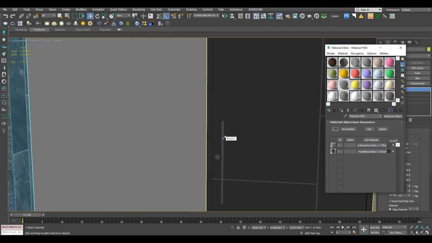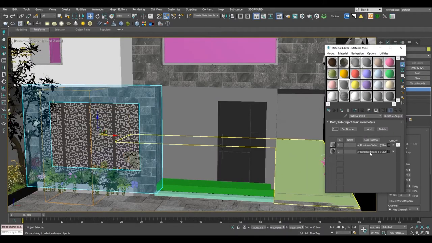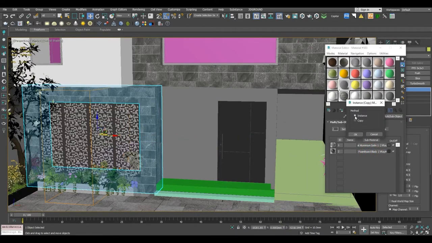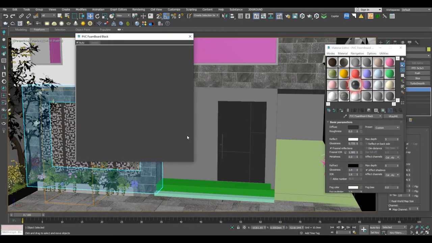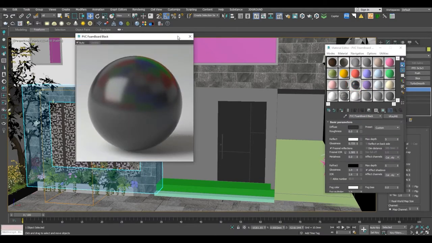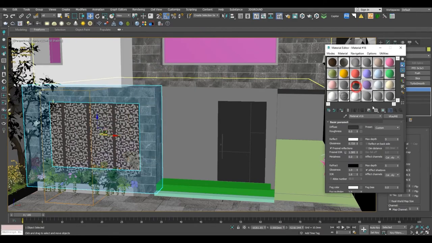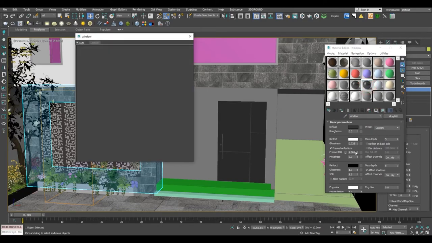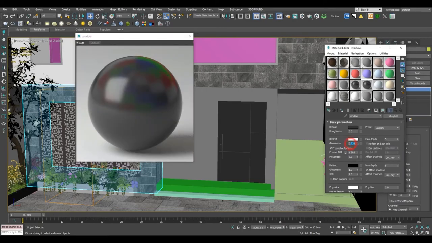Select the chrome or the black material. Click and drag it. It will be for our window. Make a copy and name it window. 0.92.